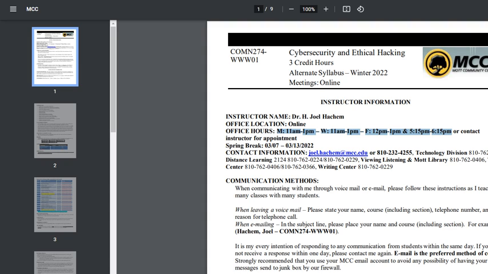Now, in regards to email, it is 100% the best way to get hold of me. I check my email, especially Monday through Friday, multiple times during the day. On weekends, I check it once or twice during the day. So if you send me an email really early in the morning, I might not check it until night, or vice versa. If you send it late afternoon and I check my email in the morning, I'll have to wait until the next day.